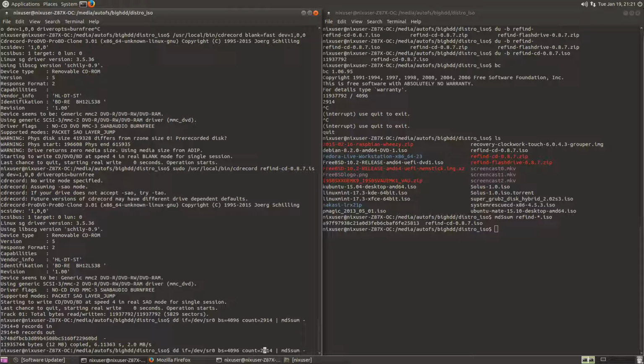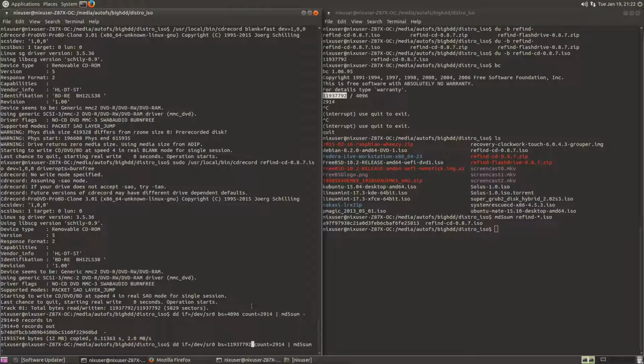I might just try it with block size equals 1, and then we'll do the count. It's going to be quite slow. This is not a huge file anyway, so we will just do the block size equals 1, and the count will equal 1.